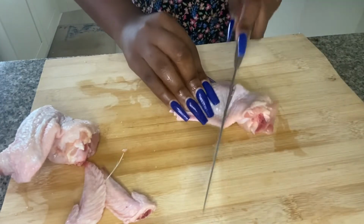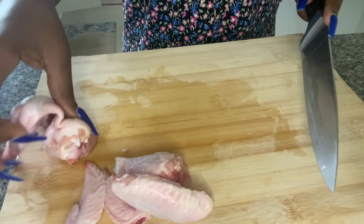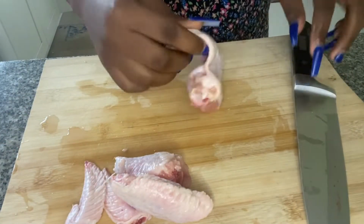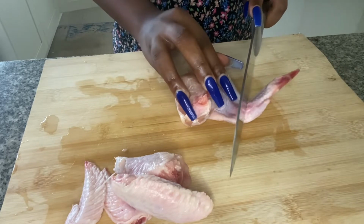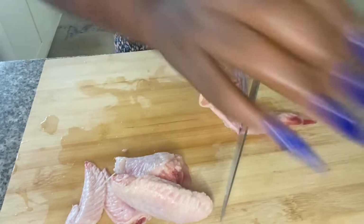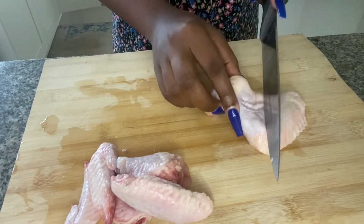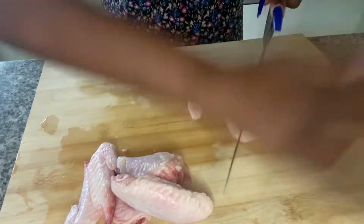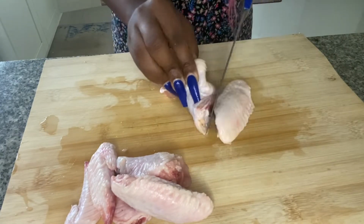So yeah, cut up your chicken, separate the wing from the little leg part there. And for all who don't know how to cut chicken, just try and get into the joints, like what you see me doing here. Once you get into the joint, it gets easier right there. I don't like the little tip parts. I just prefer the flats and the leg parts, so I remove mine.